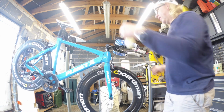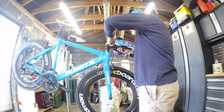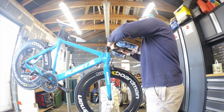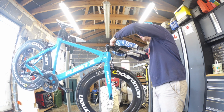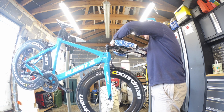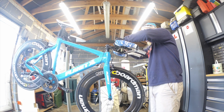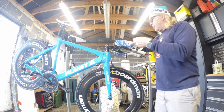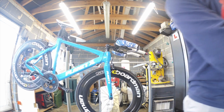So, using tape or bits of paper, because I can't find any tape, what we're going to do is just stick them on there like that. And there's a good reason for doing this, providing I don't bugger it up. I'll show you in a minute. Typical, they're not sticking. One of them stuck, one of them hasn't. Okay, we'll go with the one that's stuck.